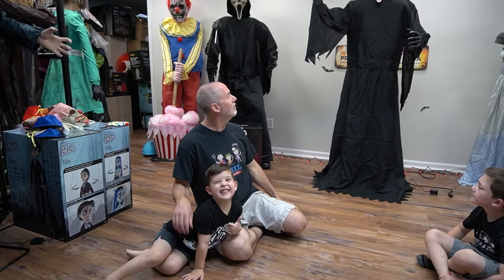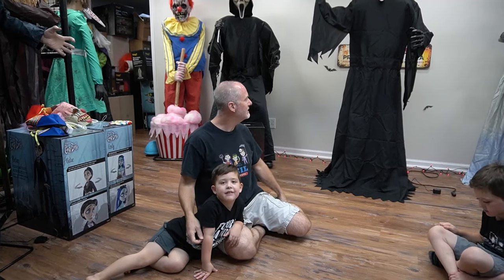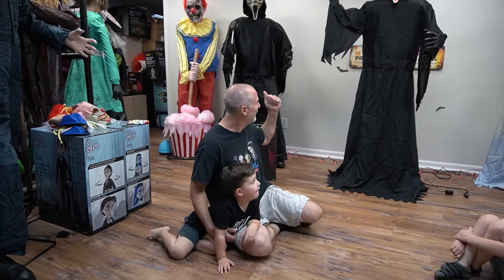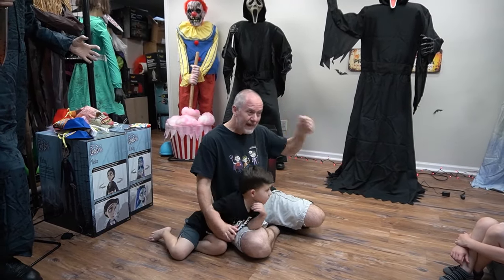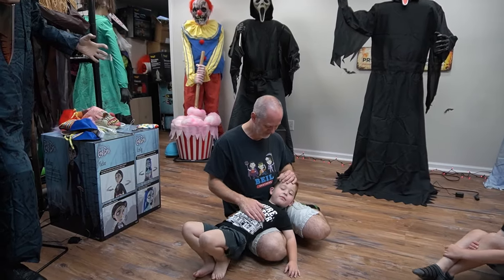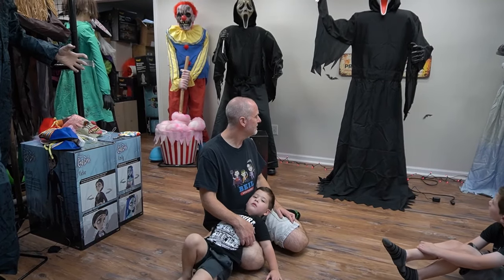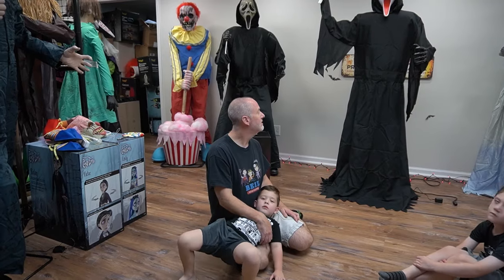He is really cool in the dark! I like him here too — when he lights up, the knife and the face and everything lights up, and the material is really nice. But since we do so many animatronics, I was just sitting there waiting for him to move. I was waiting for him to turn his head — I was like, he's broken! But I can't forget he's a static prop. We're used to ones that move around.